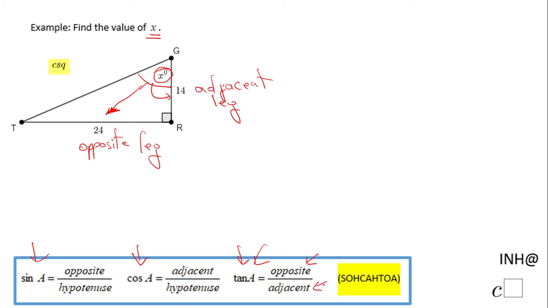So I'm going to write here tangent of the angle G, in this case which is X for our problem, equals opposite 24 over adjacent 14. For finding now the value of X, we need a calculator that has this function in it.